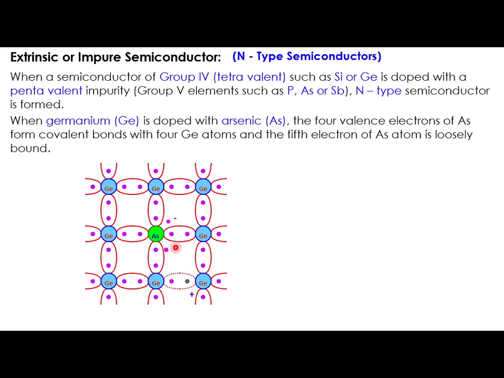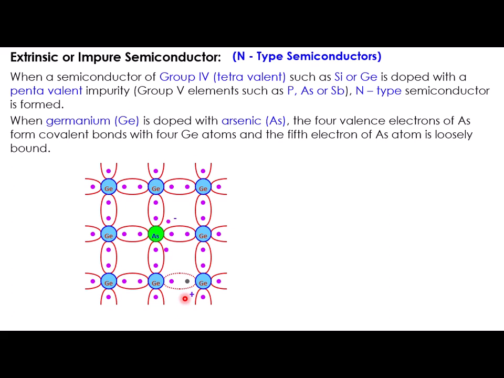When there will be an excitation process, at the same time some recombination will also take place, in which one electron from the conduction band will come back to the valence band to recombine with the hole and make this covalent bond intact. These three processes will take place when you supply heat to such a crystal which is doped with arsenic.